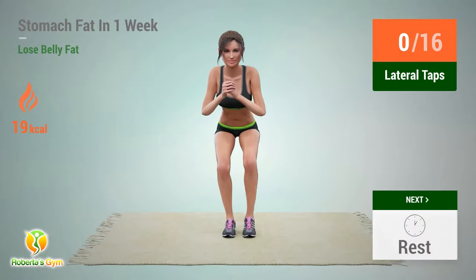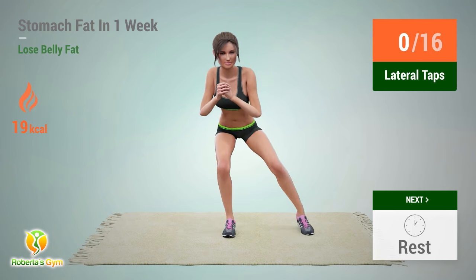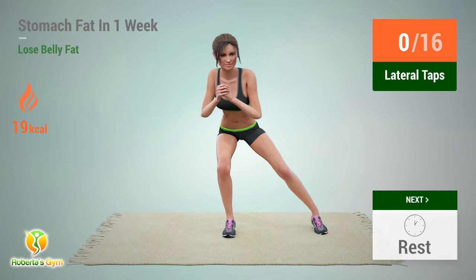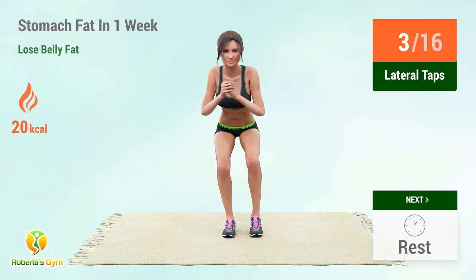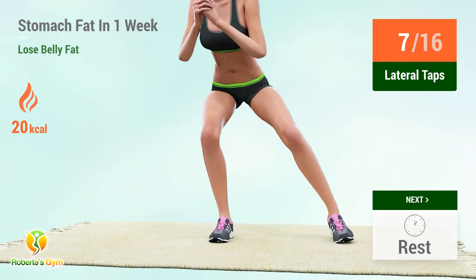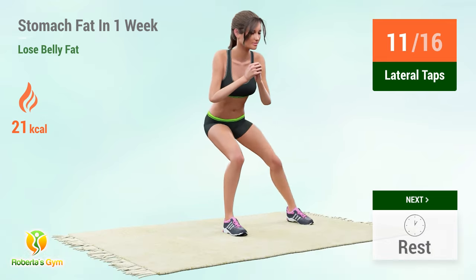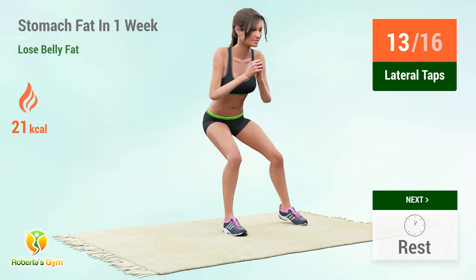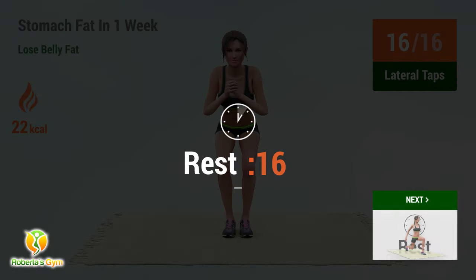Up next, lateral taps. In 5, 4, 3, 2, 1, go. 1, 2, 3, 4, 5, 6, 7, 8, 9, 10, 11, 12, 13, 14, 15, 16. Rest time.